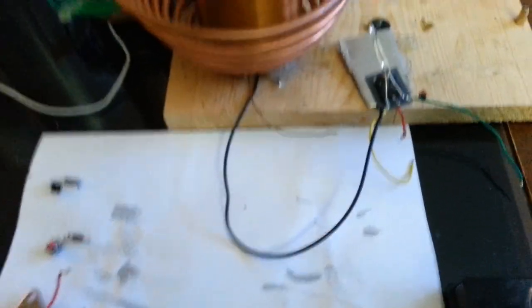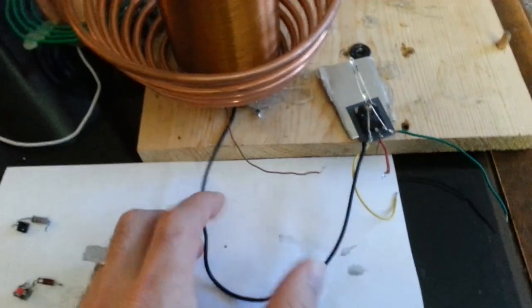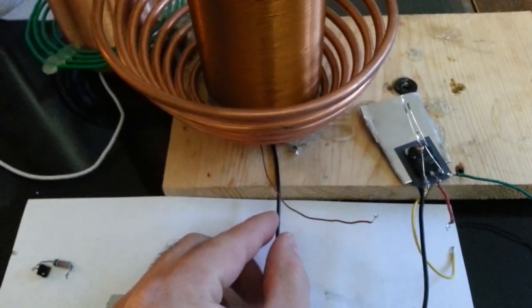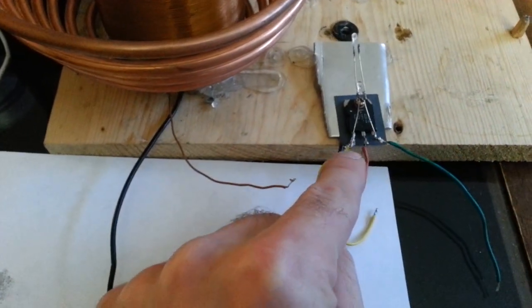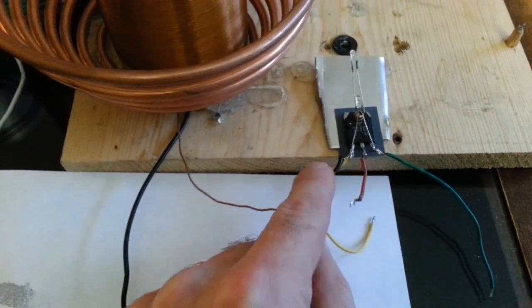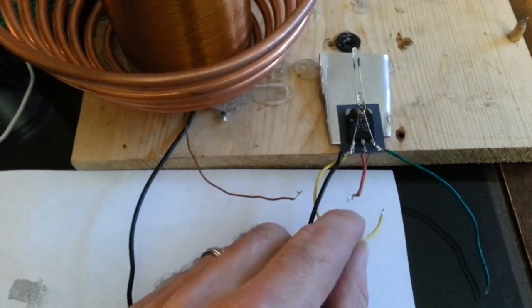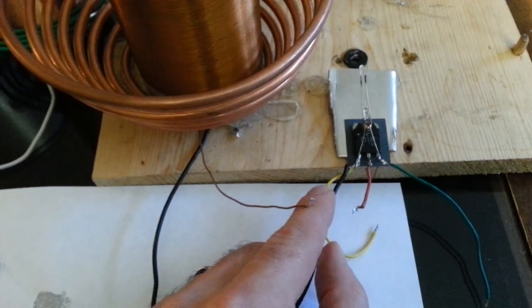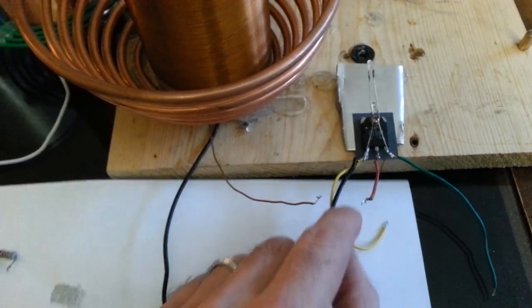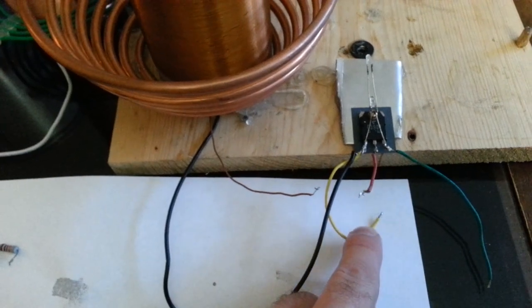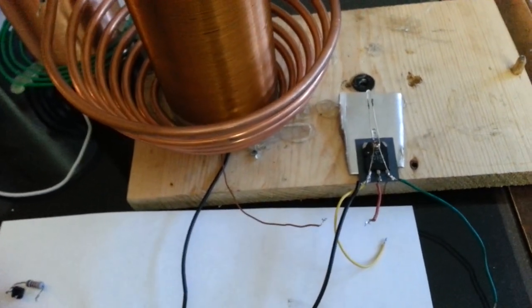Alright, so I put a piece of paper here so it would be a little easier to see. What I've done is taken the bottom of your secondary coil and the first connection you want to make is to your base, right there. And I've added another little wire here that will connect your resistor here in a moment. And all you have to do is get that first connection to your base and then we'll get the little resistor attached right here.